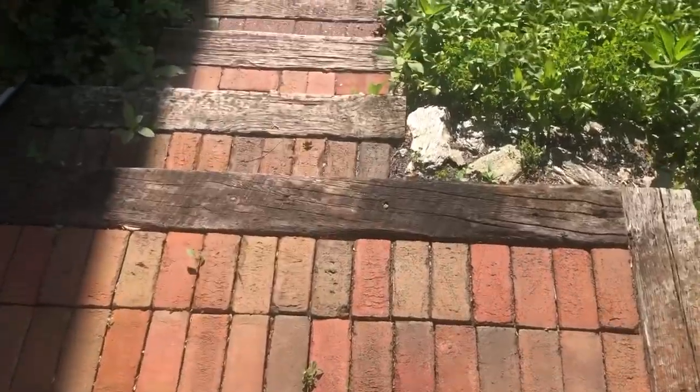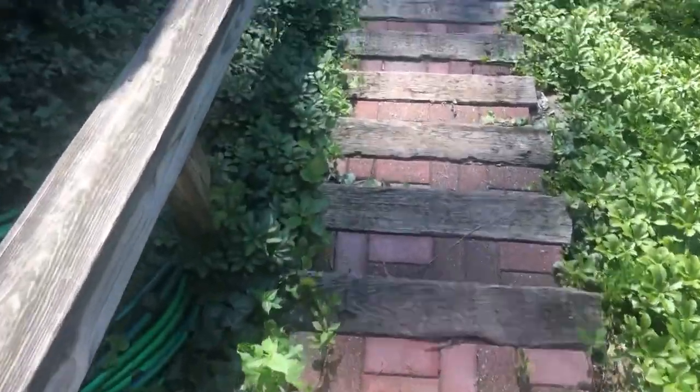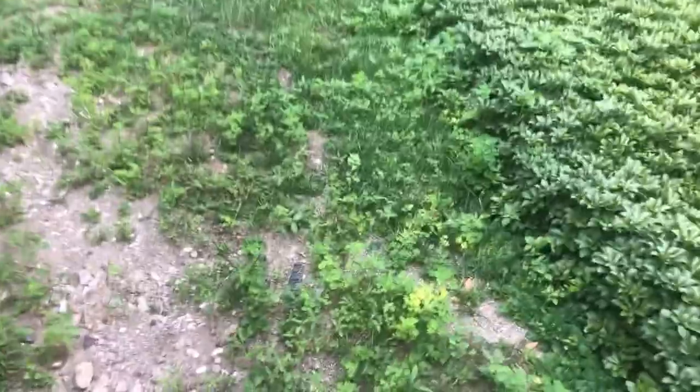I don't know. Did the deck drop something? Let's go investigate the deck, because I got a feeling this guy, the previous homeowner, built this deck himself too. It's a little crazy, man, when you walk on it. Definitely wobbles. Now I understand the situation here. There's not a lot of digging going on here without a machine because it's all boulders. This is like a mountain and they put dirt over top and they tried to grow sod.